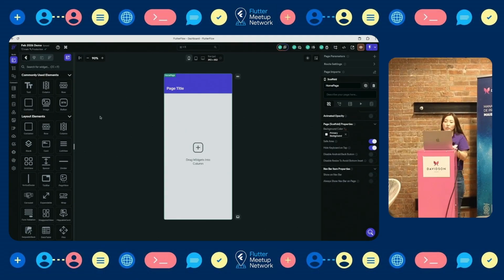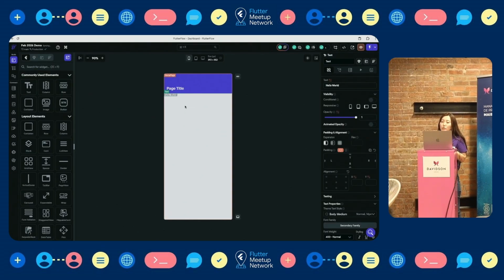When you start FlutterFlow, you will see this screen. On the left side, we have some widgets. In the middle, we have an empty canvas. And on the right side, we have the properties section. Literally, I can just drag and drop a widget, and then on the right side, I can make some changes to that widget.